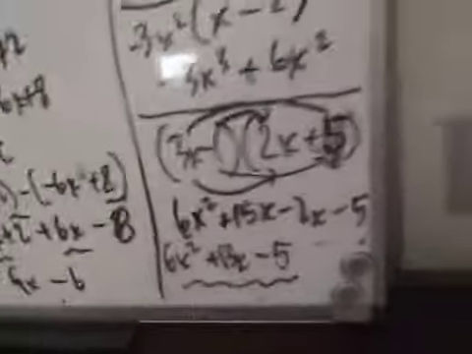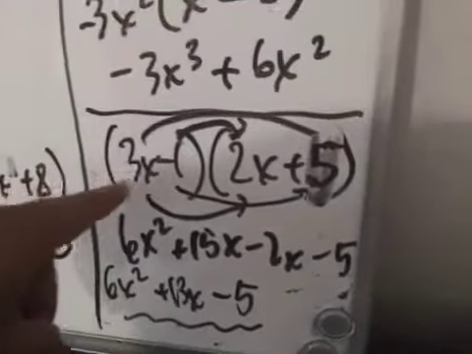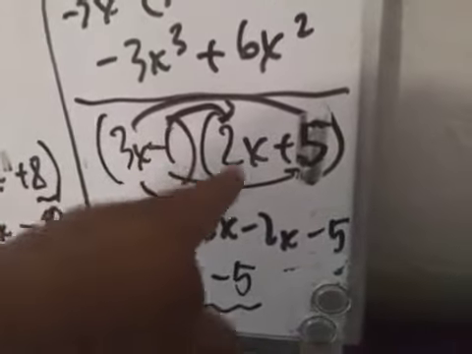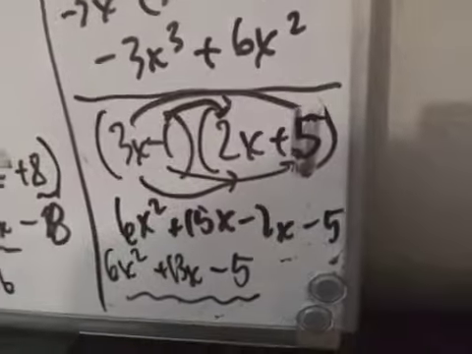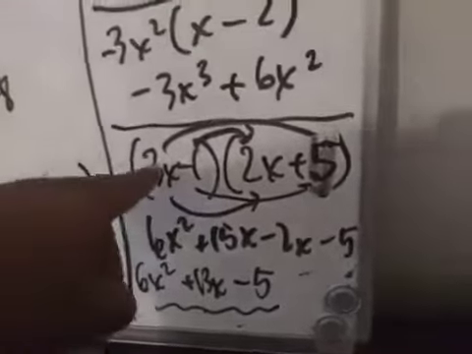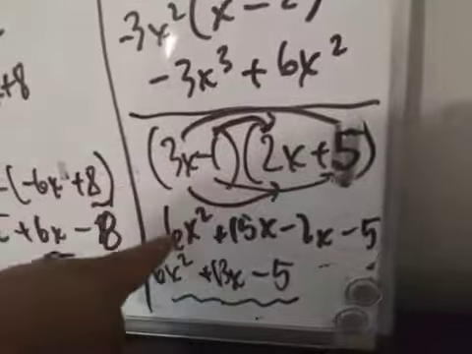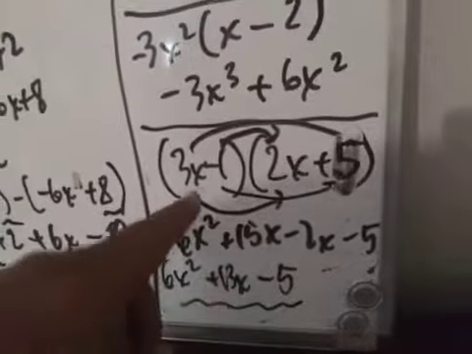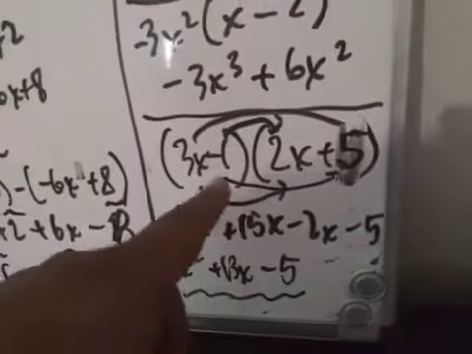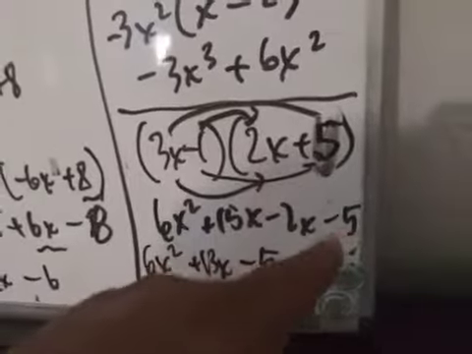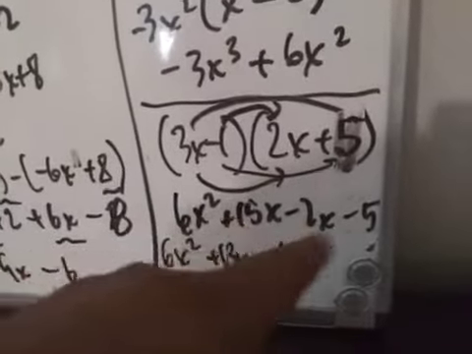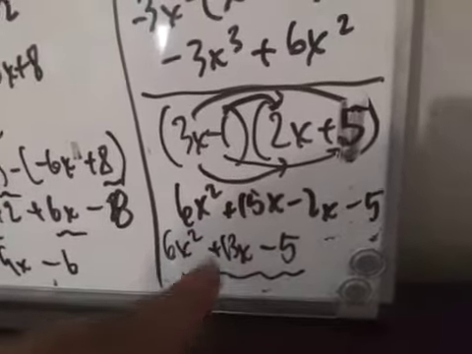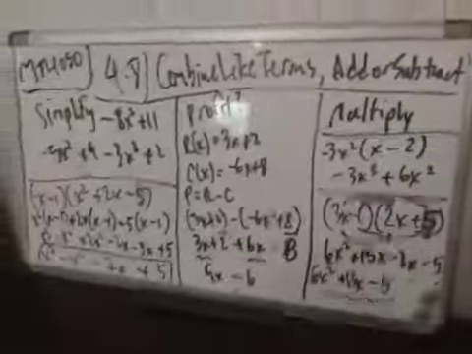But now when you do the FOIL method on this one in the corner here, remember how the FOIL method goes: you multiply the first terms, then the outer terms, then the inner terms, then the last terms. So that's how the arrows are going in this problem. If I do the first terms, it'd be 3x times 2x, which would be 6x squared. The outer terms would be 3 times 5x, which is 15x. And then the inner terms would be minus 2x. And then negative times positive is negative, so 5 times 1, 5, right? But then when you gather like terms, usually it's the two middle ones. So if I got 15 and I'm in the whole 2, I got 13 left over, right? Everything else just dropped down. So we're done with that piece.